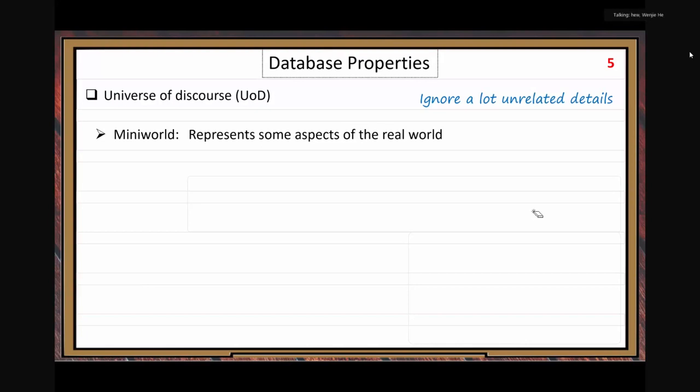But in your database design, you do not represent everything in the mini world. A lot of detailed information you want to ignore. So ignore a lot of unrelated details in the mini world. Only the information that is useful in your business, you need to represent in your databases.